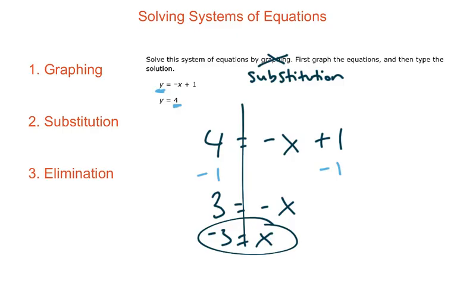So just a second before I quit for the day, let's look back at this. When we solved systems of equations, we had 3 different methods. The first one was graphing. When you had these two equations, they're both in slope-intercept form. That might be the best method for you if you have a graphing calculator or you can confidently graph these on a coordinate plane. Substitution was another way because you could just plug in y equals 4 for y in the first equation. Elimination wouldn't be the best strategy for this one because they're not lined up. So as easy as elimination was at first, elimination doesn't work every single time. That's why you have all these other methods that you can use.